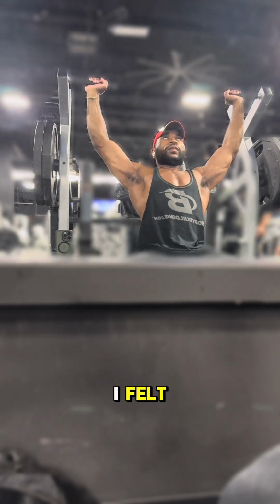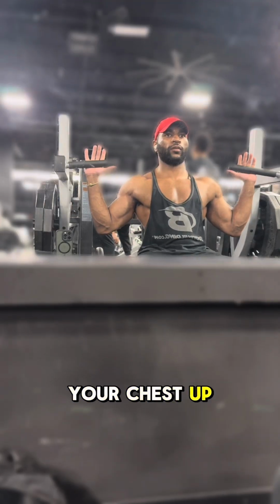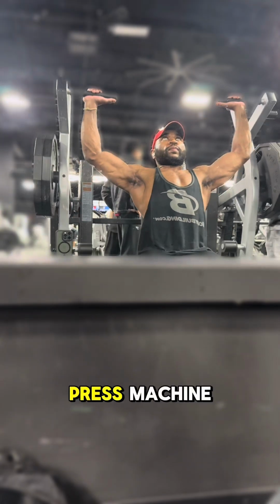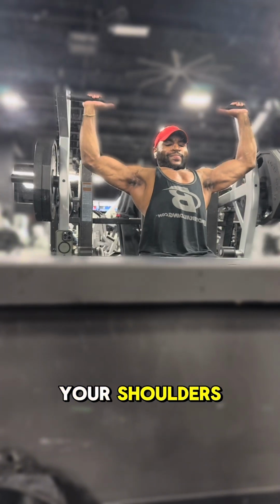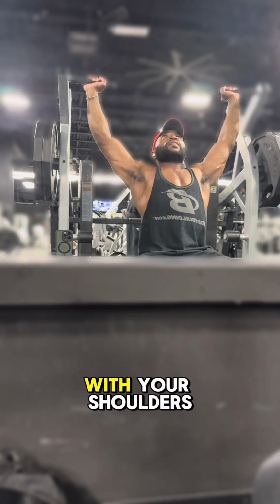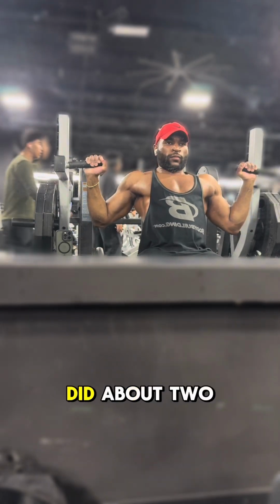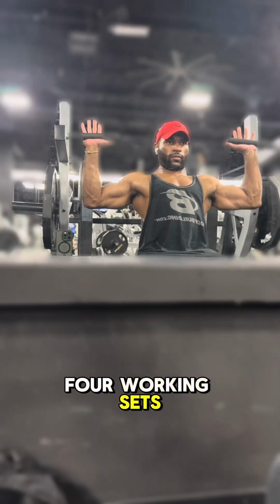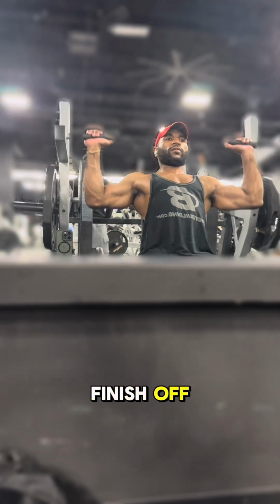Going slow and controlled and making sure I felt the tension throughout the reps. Keeping your back straight, your chest up, things like that. Controlling the weight on your way down. Even though it's a press machine, still control the weight on your way down and make sure you keep that tension on your shoulders, and then squeeze with your shoulders on the way up to get back to that up position. So yeah, I did probably two warm up sets, and then about 3 or 4 working sets, and then I went back down to 145 just to kind of finish off.